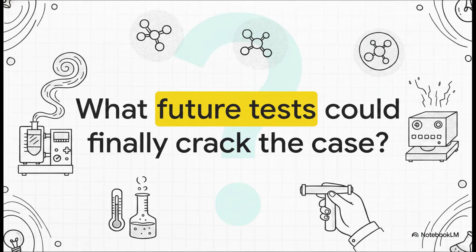We've narrowed it down to 3 final suspects. But what future property test could finally crack the case? If density and flammability got us this far, I want you to really think about what other physical properties or cool experiments might isolate the single true identity of that fizz. Keep that curiosity alive, and we'll see you in the next explainer.